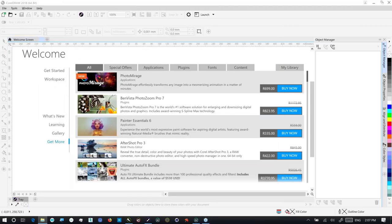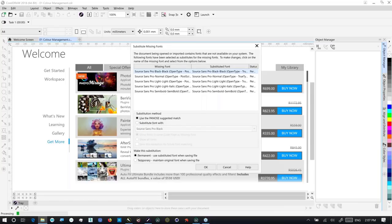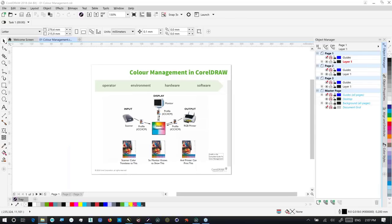So I think perhaps we should start by sharing with you that I'm a little bit pedantic about everything that goes on, as you are no doubt, in a production environment, with things potentially going wrong. So I like Corel to warn me about everything. So here, for example, there's a font match via the panel's font matching system that's taking place, but I'd like to know about it and I'd like to control it. And you'll see as we work through the webinar, I've got some guidelines that I would like to work against in terms of color that I feel is particularly important.